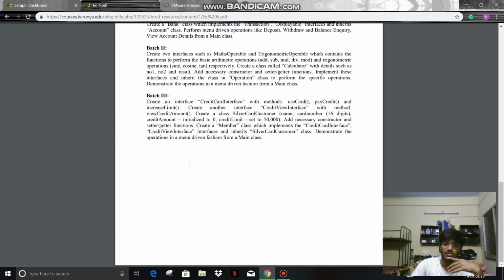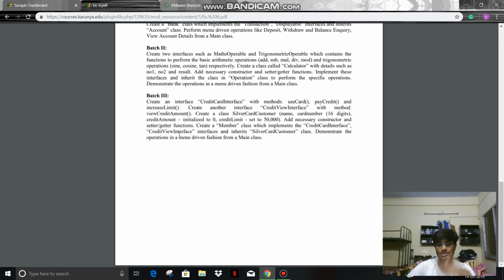So we are going to solve a problem. Create an interface called CreditCardInterface with methods use card, pay credit, and increase limit. Create another interface, CreditViewInterface, with method view credit amount. Create another class, SilverCardCustomer, with name, card number, and credit amount initialized to 0.